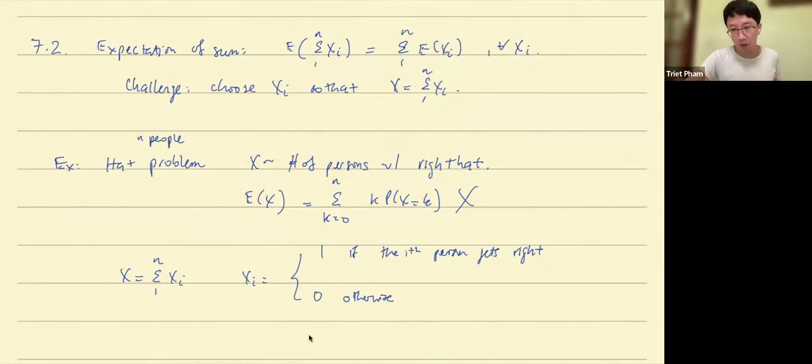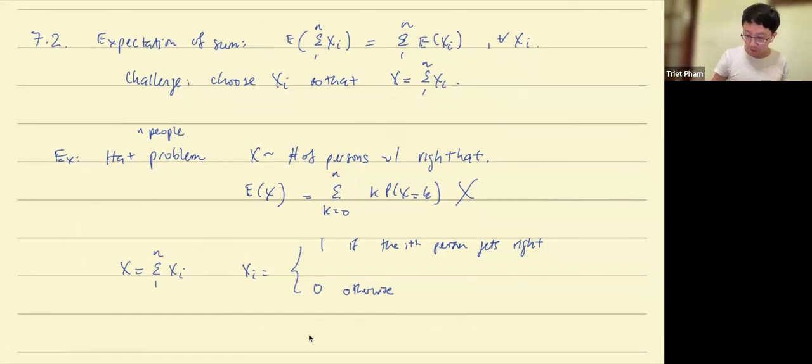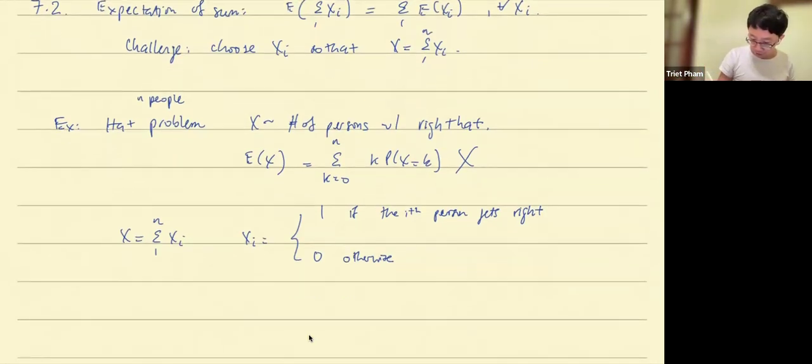That's how we count, by the way. We count by going through the cases, and if it works, we count it up by 1. If it doesn't work, we don't count it, meaning we count it up by 0. So it's natural when you think of it that way. It just gets a little bit fancy when you write it down in terms of symbols. But then the expectation of X is the sum of the expectations of Xi.